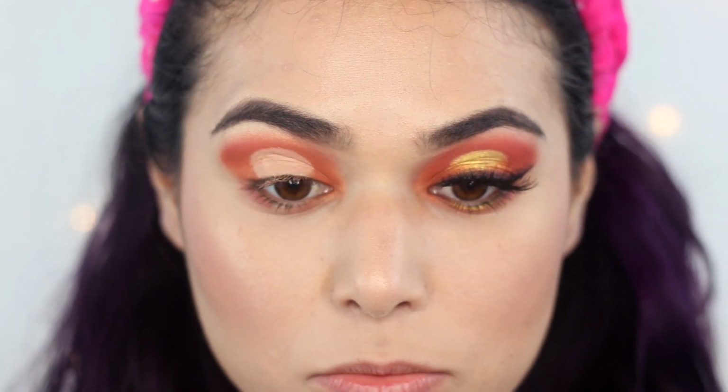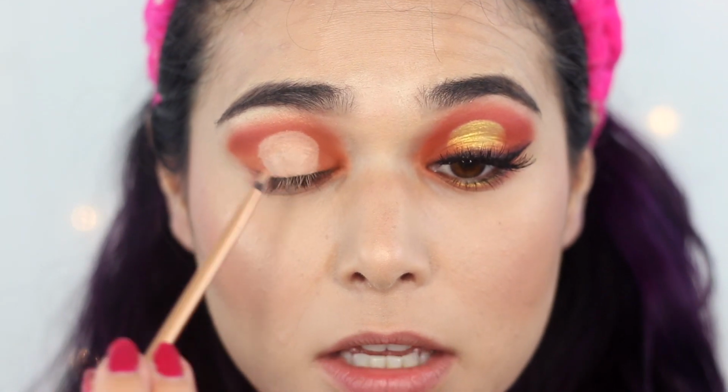And the trick here is you really do have to kind of do an open eye check-in, because sometimes when you think you're getting it pretty circular and you open your eye, it's like completely off. That's pretty darn close. I think we should just stop there and stop while we're ahead. Plus we will do a little bit of blending, so if it's not super perfect, that's totally okay.